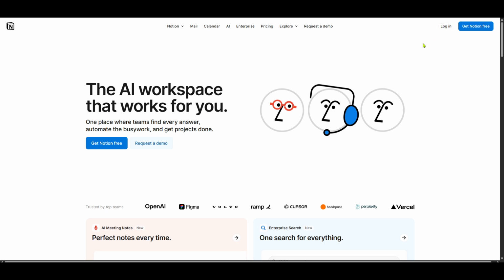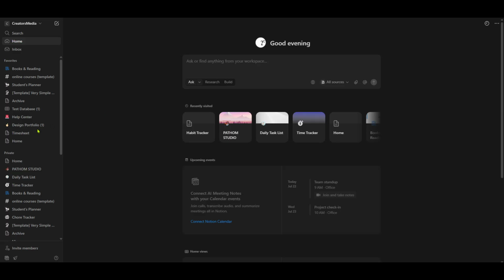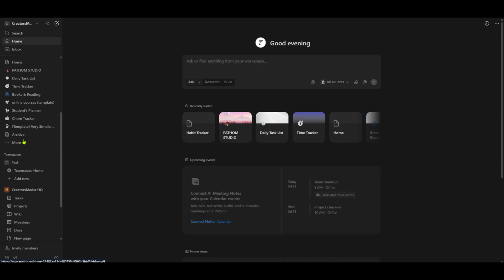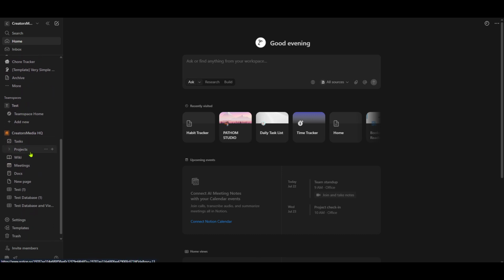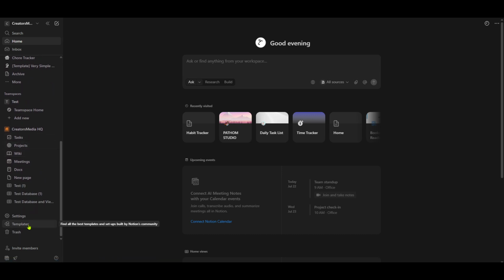After you are logged in and have navigated to the Notion home screen, look for the Templates button. This is an excellent shortcut for creating a wide range of organized pages without having to start from scratch. Click on Templates and you'll be presented with a variety of options. In the search bar, type Habit Tracker and scan through the results.